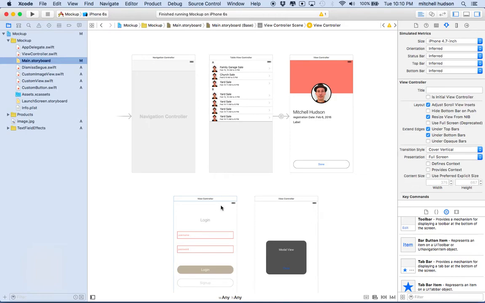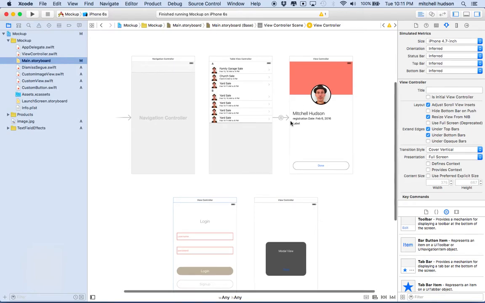And so what I'm going to do is add a bar button that says login to show the login screen. And then these will just be connected with the regular navigation controller. So you'll be able to tap on the table view cell to go to this detail view, and then it'll have a back button that takes us back here. Imagine that as the main app. And then, if you tap on the login button, it will take you to the login screen. The login screen will pop up in front as a modal view, and then we can put it away. So let's give that a try.